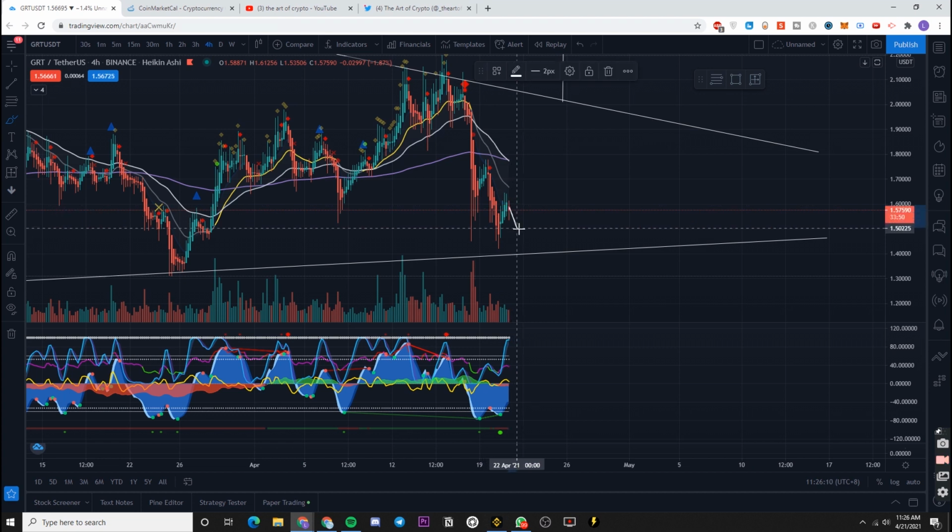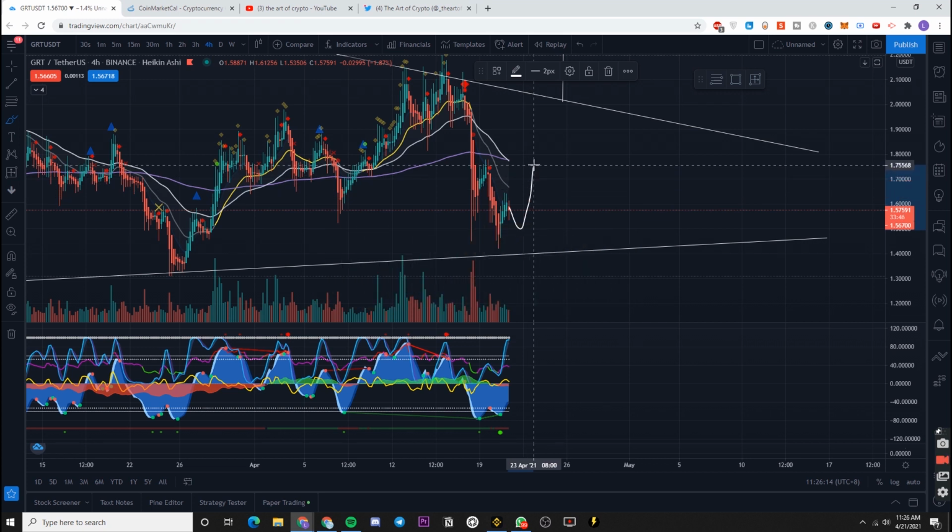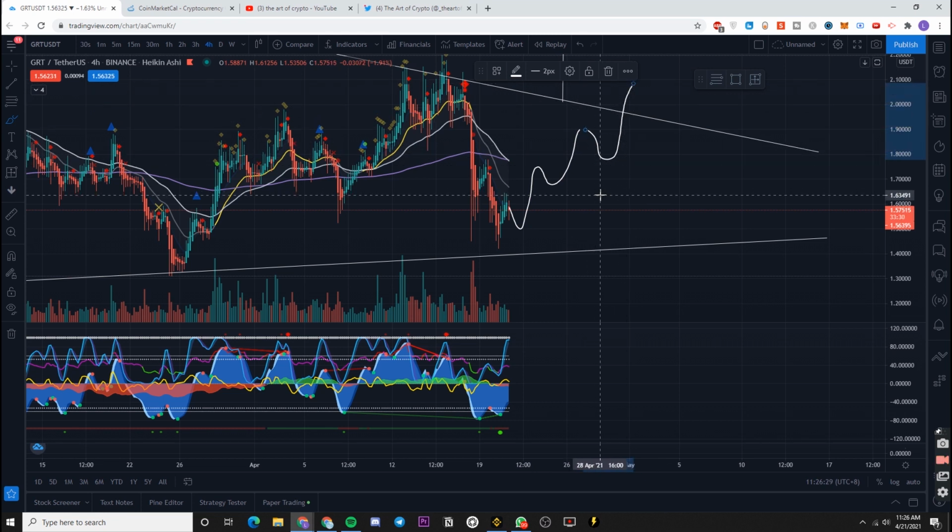So at the moment on the 1 hour, we are coming down to form a trigger wave. And when the trigger wave forms, we are going to come all the way up here, get a short little rejection, and ultimately head higher. And once we do head higher, we want to see a retest of the 200 EMA and then ultimately breaking out of this pattern. Now, this would be the ideal scenario, but I'm not saying that it will definitely happen.